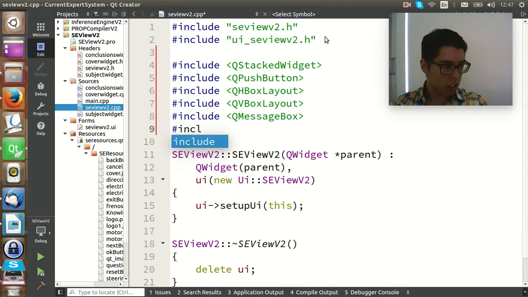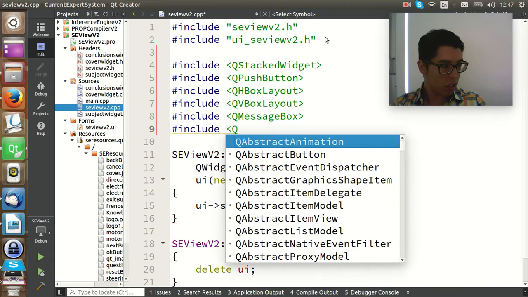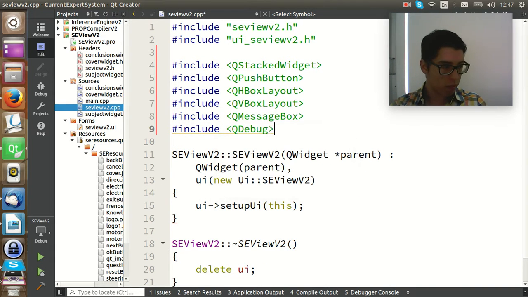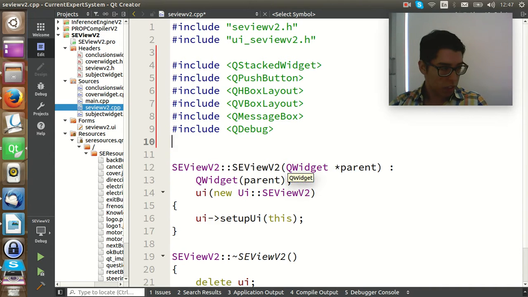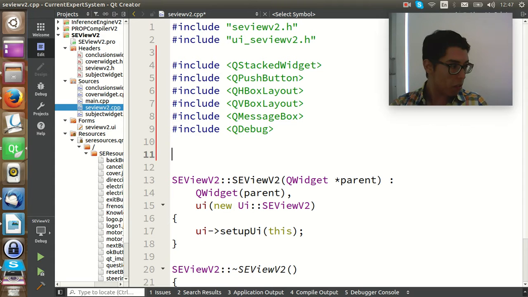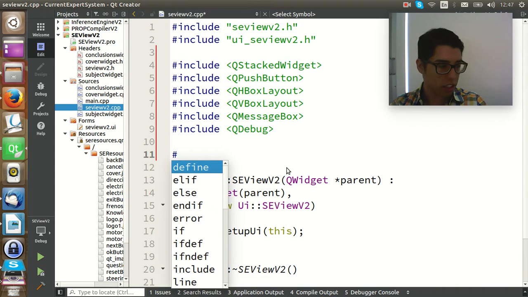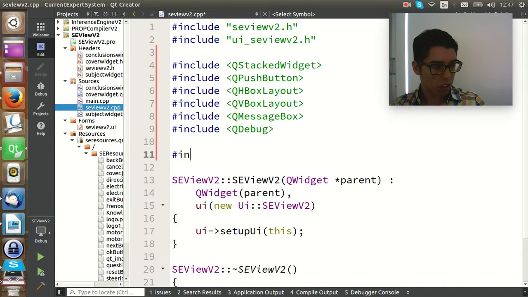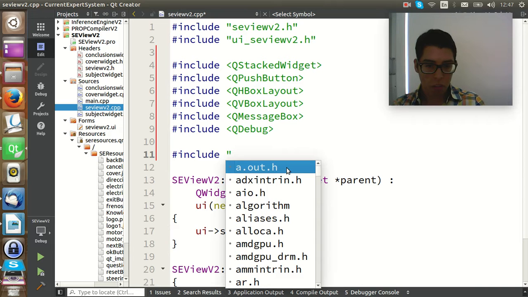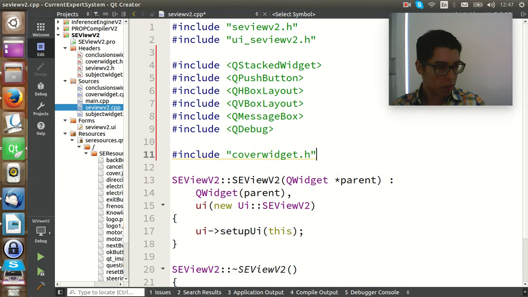And the last one, include feedback. Great, and the local widgets we had attached.